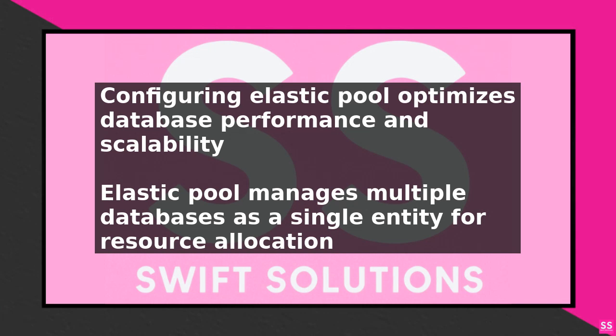An elastic pool is a container that holds multiple databases, and it provides a set of resources that can be shared among them. The pool is defined by its size, which determines the amount of resources available to the databases within it. To configure an elastic pool, you need to follow these steps.